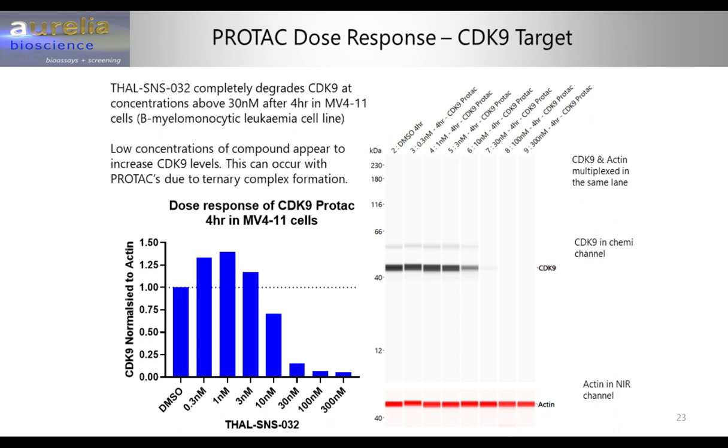And in the same way, there was a similar question like, why don't you use HRP coupled secondaries for target and loading control, which goes in a similar direction? Quite often, your loading control has a much higher abundancy than your target. And even if you got a huge linear range, it might be that your loading control is way too much in those samples. And then you do it the way Gary nicely showed. You swap over for your loading control in the near infrared channel, which is a little bit less sensitive, but by doing so, you have the possibility to detect both together in the same capillary.